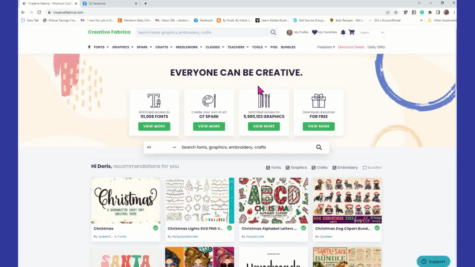There's a lot of things people often ask me, can you do something or do stuff for free in Creative Fabrica, or do you have to join the membership? It's really up to you. There are some things that you can do for free. It tells you here, here are your freebies. You get fonts, SVGs, graphics, embroidery, and some free classes. So this is the free stuff here under Creative Fabrica. Otherwise, it will require you to have a membership, and they have a monthly membership and a yearly membership.